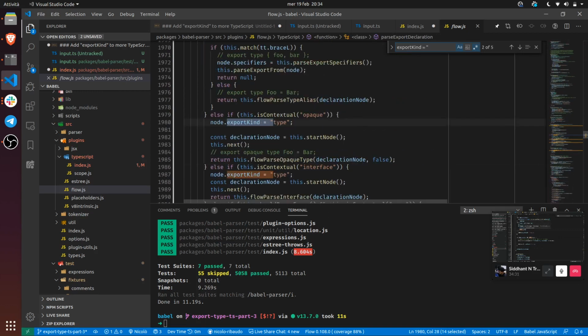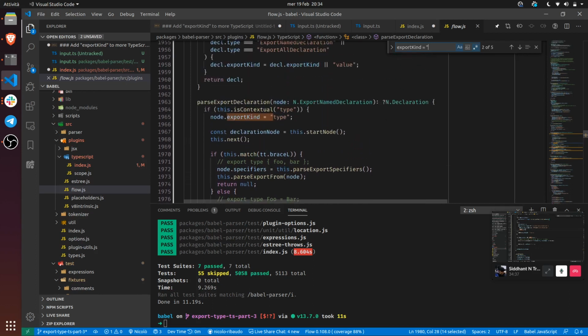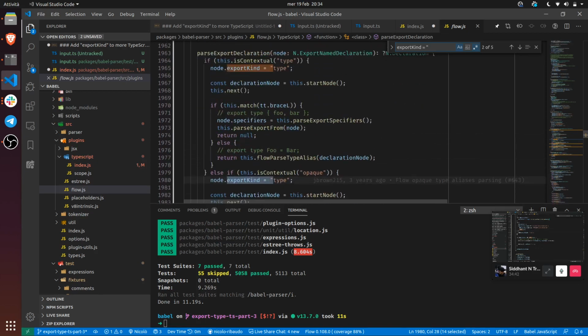We also have a lot of different checks that are basically doing the same thing, right? Yeah, so in the Flow plugin, we are setting exportKind type in a lot of different places because we don't have a single method to parse the declaration after export.